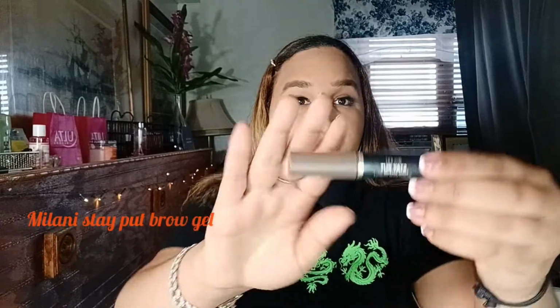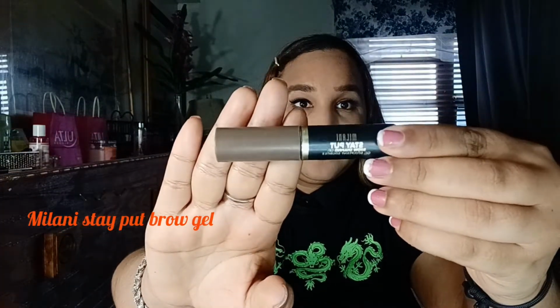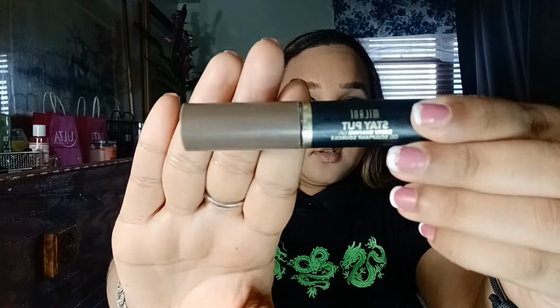Alright, so once brows are filled in, I'm just going to go in with the Milani Stay Put Brow Gel. And this is how it looks like. Just gonna zoom it in. Alright, so now I'm gonna be putting that on my brows. Not too much of it.